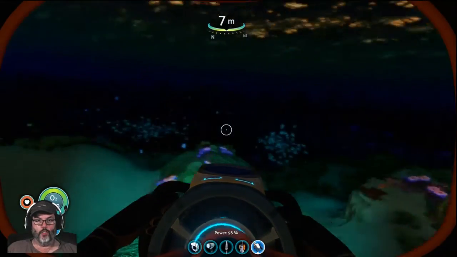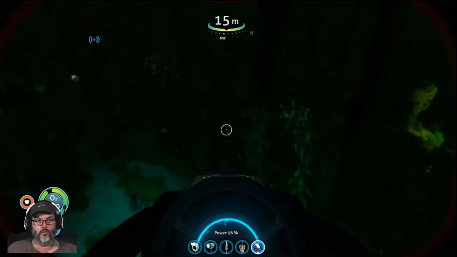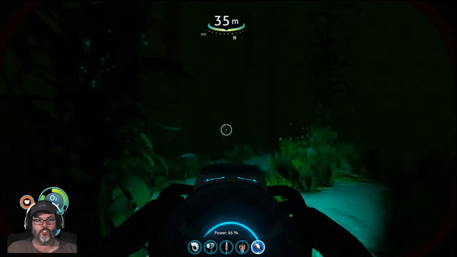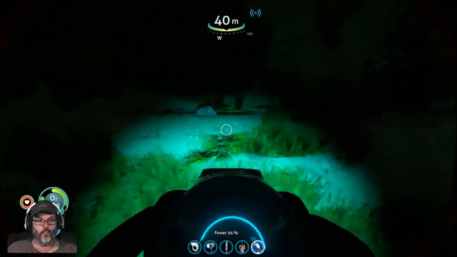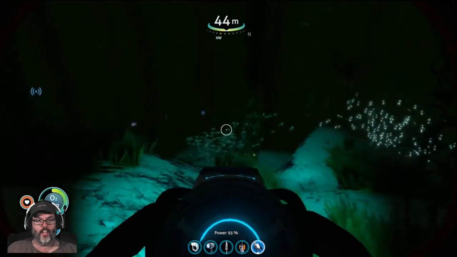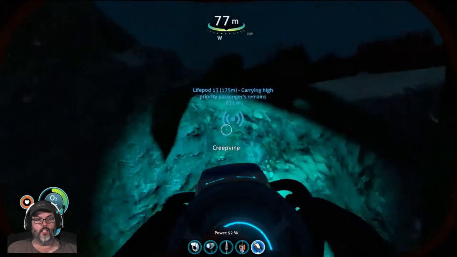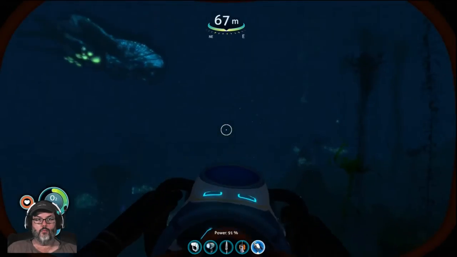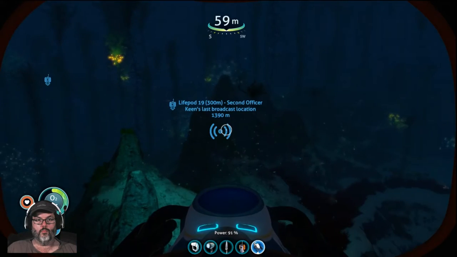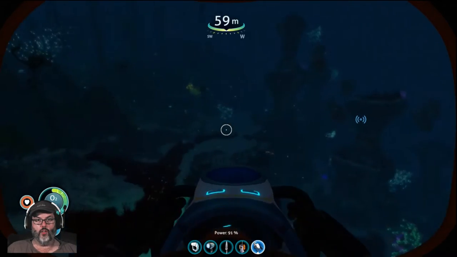Let's go explore for a little while. We could go out there, but we want to get a little ways away. There's no rules on where you have to build, right? But we want to get out of this starting zone. I need to be able to see. Well, there is a geothermal vent over there.